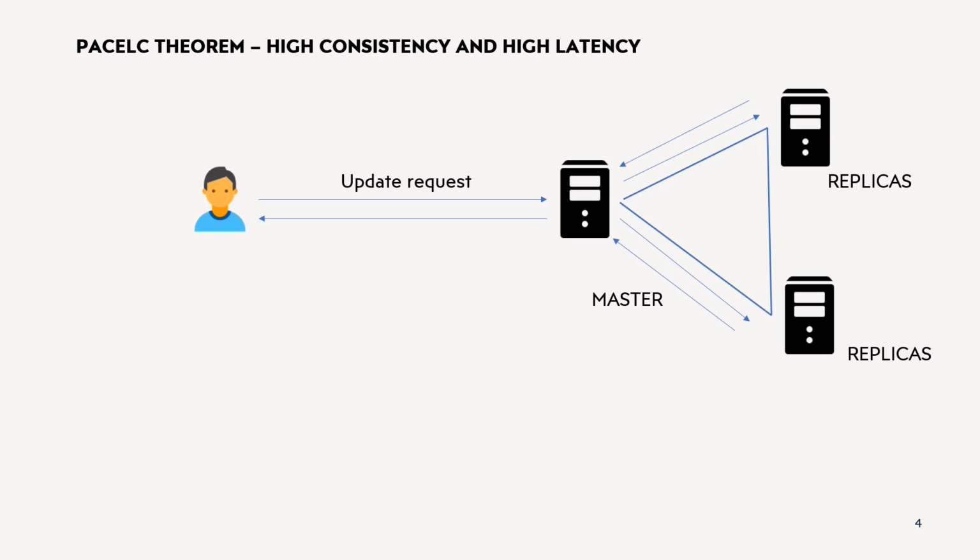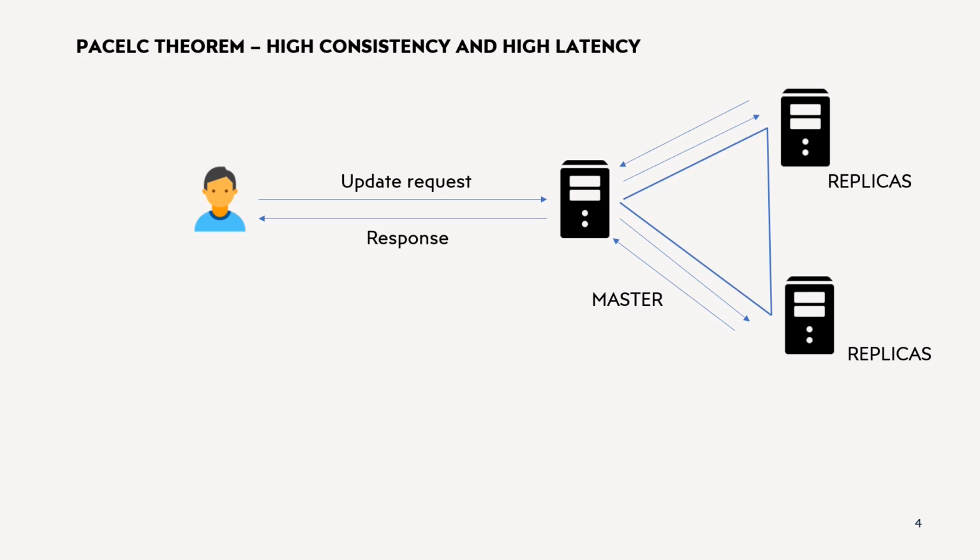With this, all the servers in the system, either the master or the other replicas or slave servers, are always consistent. Whatever data is sent to the master is also sent to the replicas. So the system is highly consistent. But a drawback is that there will be a delay in response. So if you are choosing high consistency, then you have to let go of latency; I mean, you have to bear it. In this scenario, we get high consistency and high latency for the user.